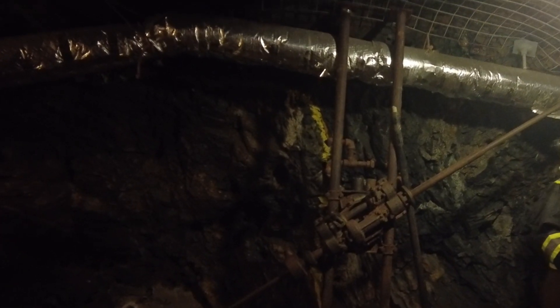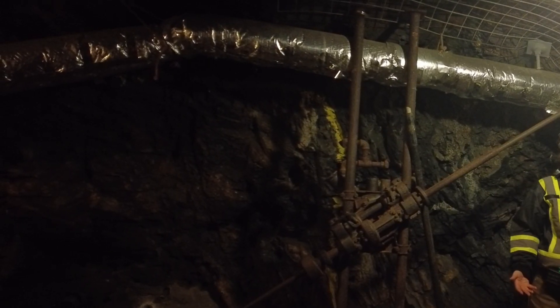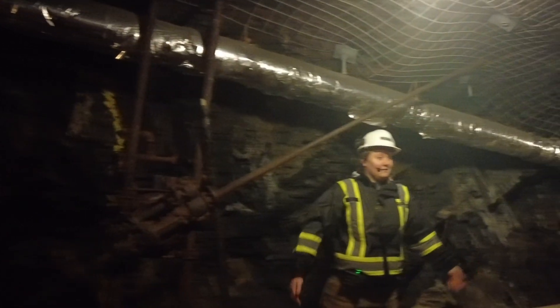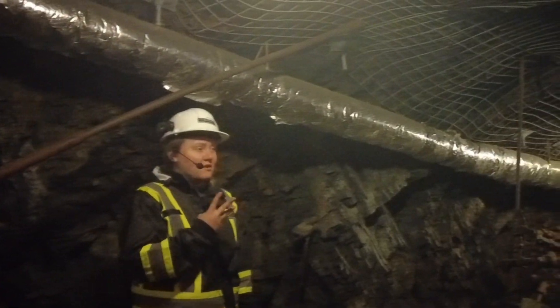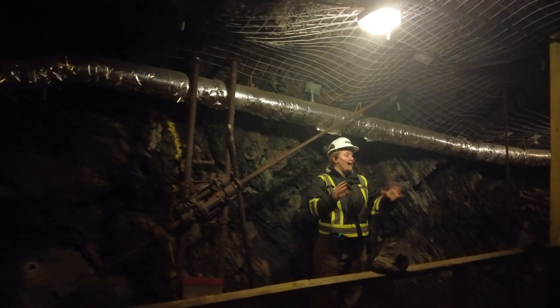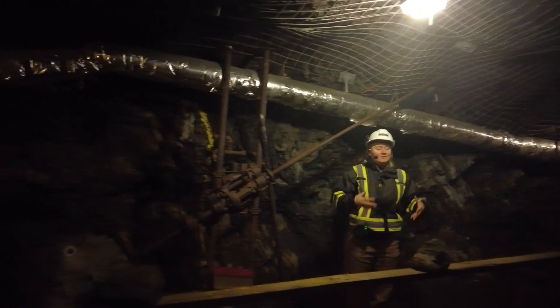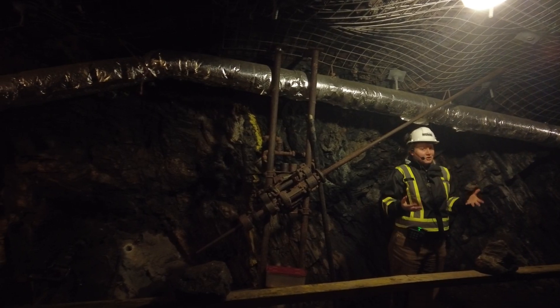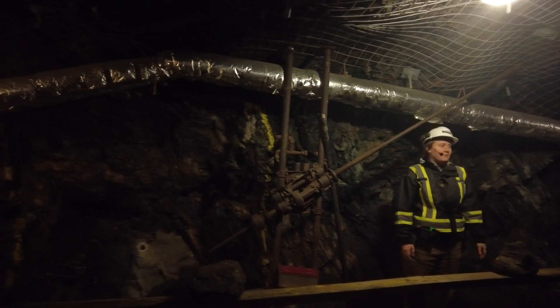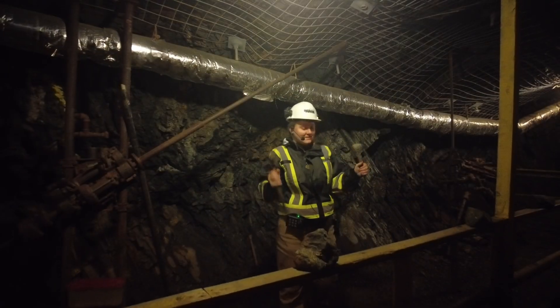If you worked inside the mine, you always worked an 8-hour shift — never allowed to spend more time than that underground; it was considered a safety issue. But the mine wanted to work 24/7, so we had 3 shifts of 8 hours each. Tunnel making was actually really simple — it required 3 very basic steps repeated over and over. Step number 1: we're going to drill. Step number 2 is the powerhouse: the explosion. We pack the explosives into those holes so that when the explosion goes off, all that force shoots outward and shatters the rock wall. Step number 3: clean up the mess — pick up all the rock we just created, get it out of the way, then bring the drills back in and do the whole process again.